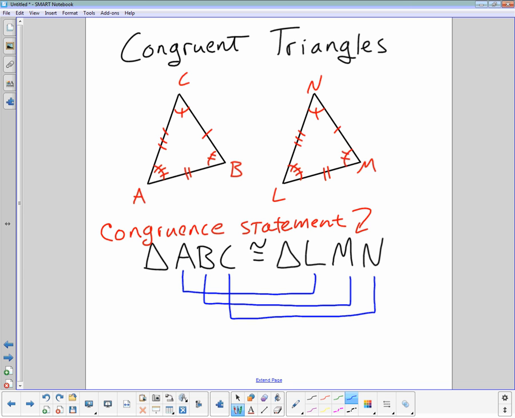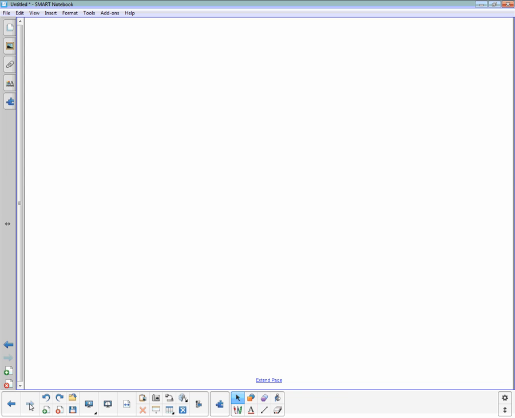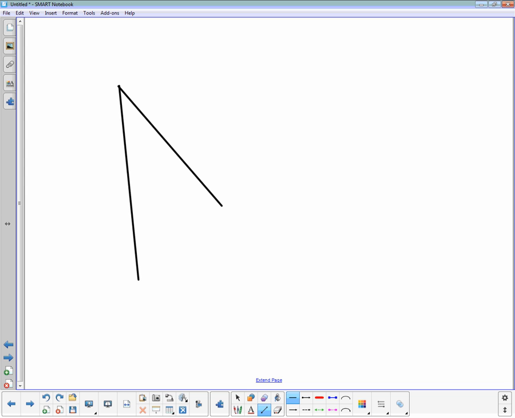But I could spin them around. I could flip them. I could make them touching. I could make one overlap the other part of it. I could do all sorts of funny things to make these pictures look maybe not identical. And what you need to be able to do is say, hey, because of the things I already know, I know that those 2 triangles are congruent. So, for example, I could do something like this. And this is just an example. You don't have to copy this right now. You just kind of have to watch it for a second.